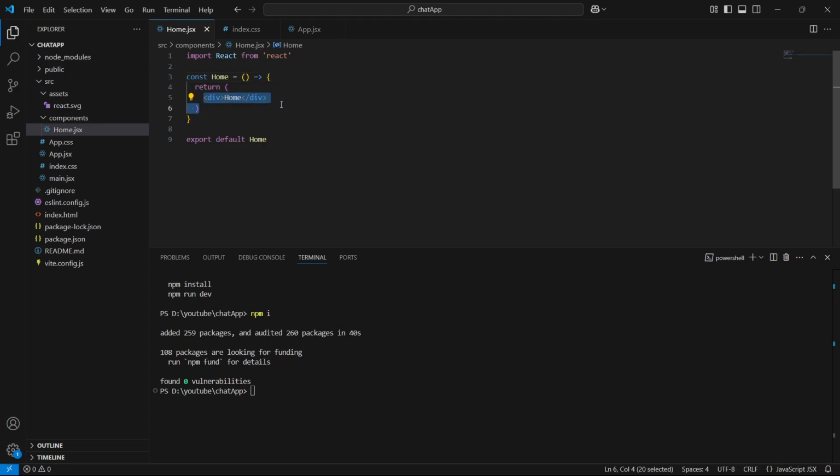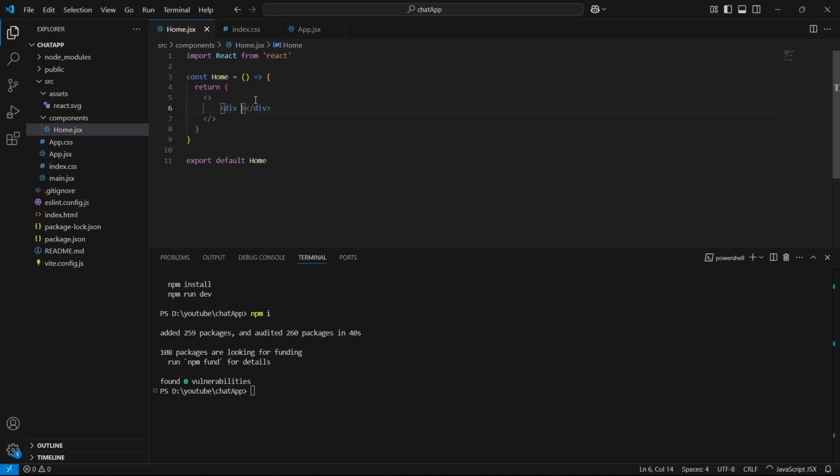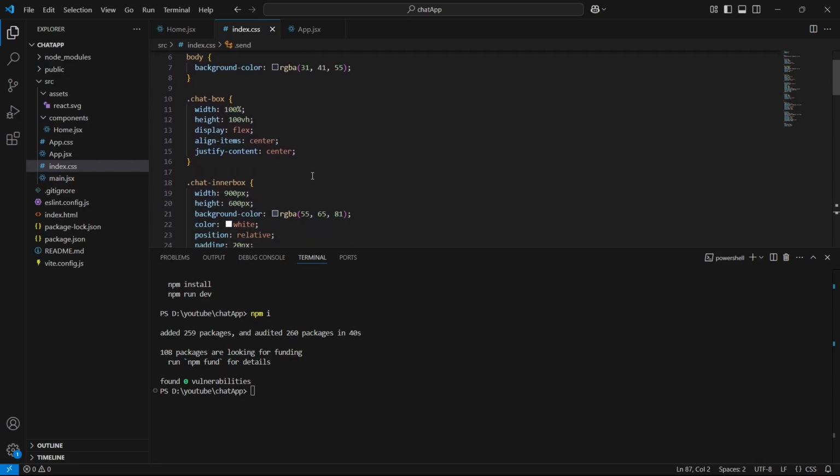I'm removing this line and adding a React element, then adding a div and passing the class name chat-box. If I go to the index.css, here you can see width I have given 100%, height 100%, display flex, align-items center, justify-content center. Now I will run this.